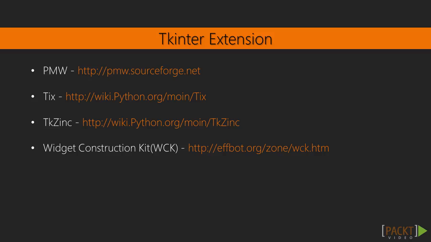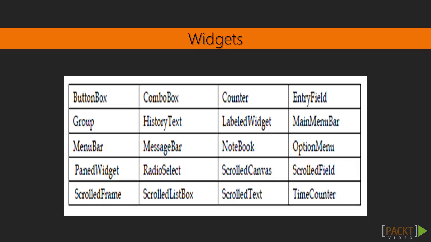These extensions are nothing but a collection of extended tkinter widgets, just like the custom seek bar that we created. There are literally hundreds of tkinter extensions. In fact, we just wrote our own tkinter extension in this section. However, there are some popular tkinter extensions such as 1. PMW, 2. Tix, 3. tkZinc, 4. Widget Construction Kit, WCK. Let's look at PMW list of extensions.